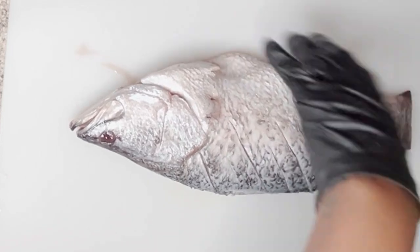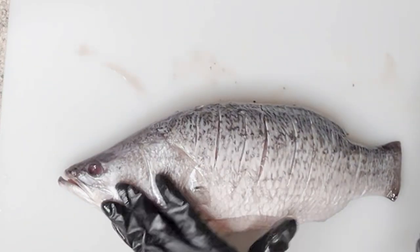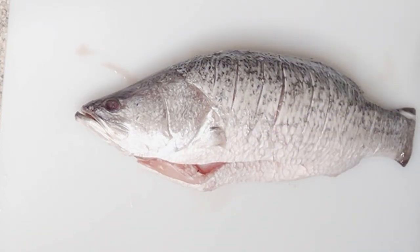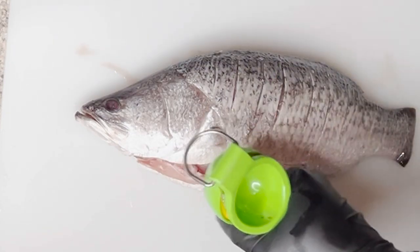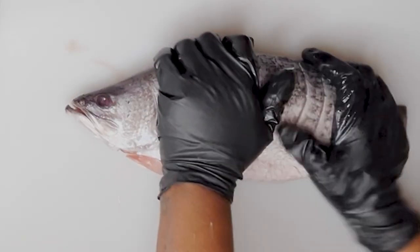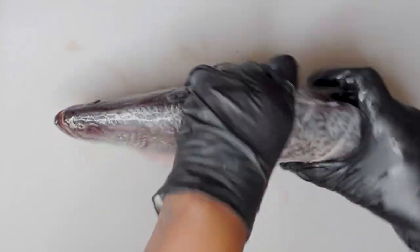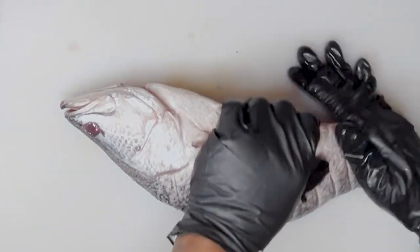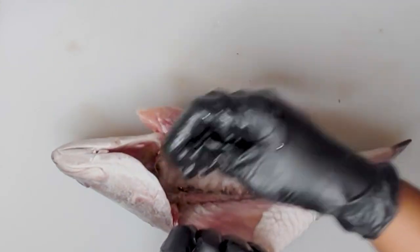I'm drenching this fish in lemon juice because I want to make sure everything is squeaky clean and healthy and ready to eat. If you don't have a lemon squeezer, you can squeeze the lemon juice by hand and put it on there. It doesn't matter. Massage that fish. Yes, get into it. Everybody will appreciate this part.